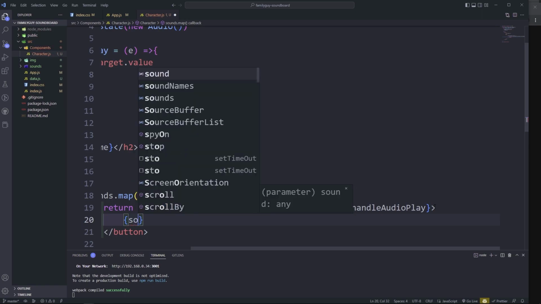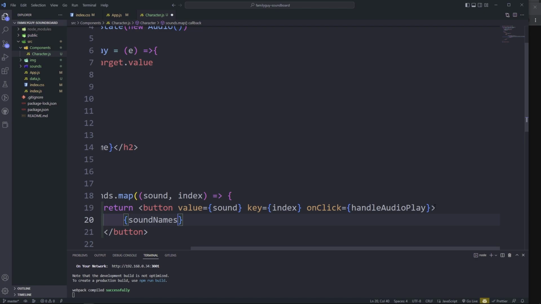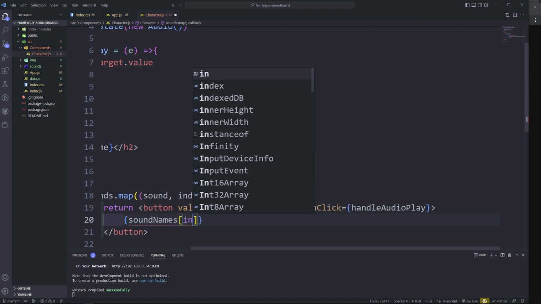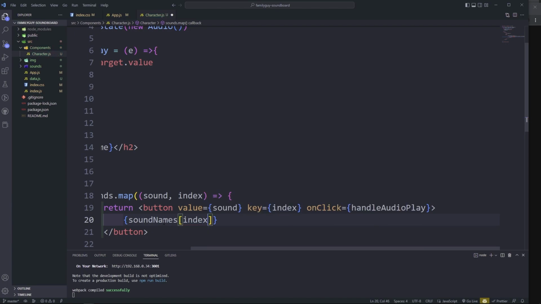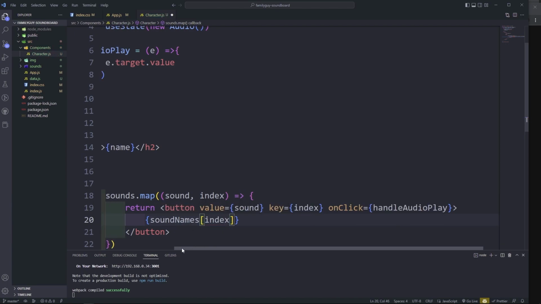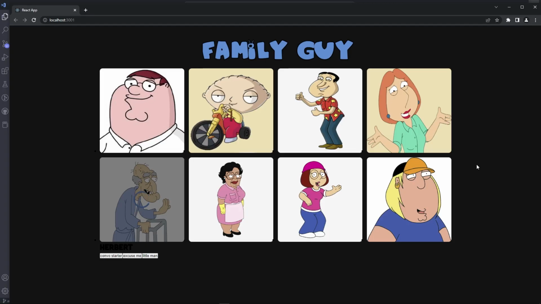I'm going to do soundNames, and for the current audio I'm going to pass in the index, the current index. If we have, let's say, 3 sound names, it's going to match the corresponding sounds. That's what we did in the data. The index is going to get the corresponding sound name. Perfect. Now let's save.